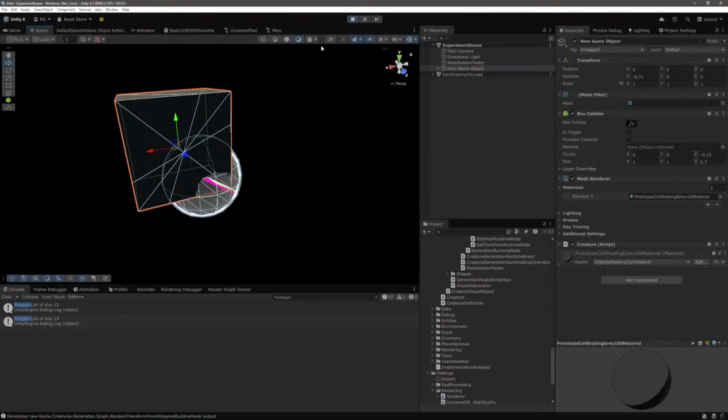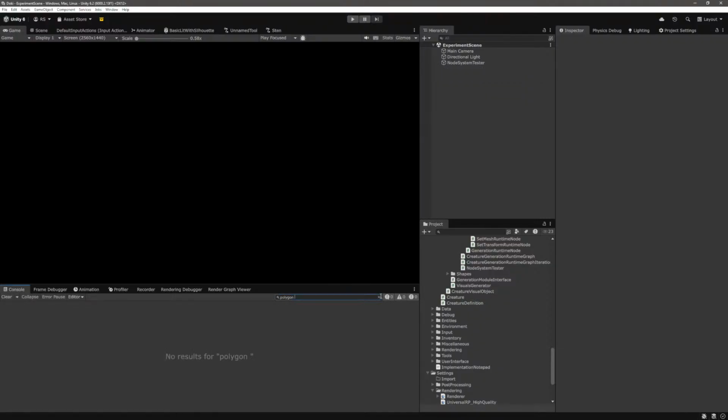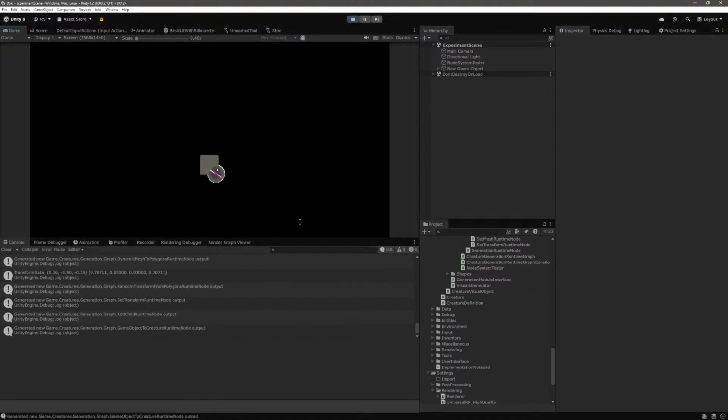Let's see what kind of output we get from this. What I don't want to see is a lot of duplicated vertices, you know. It might be difficult to find the duplicated ones, but we can try.